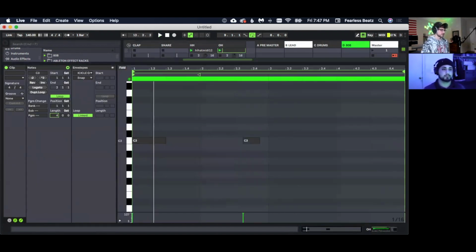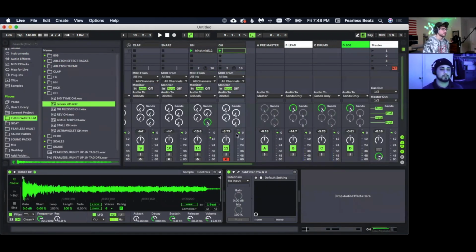I always like to put everything at 4 at the lowest. It's either going to be 4, 8, or 16, but 4 is always the lowest I go with, so that when I put it in arrangement view, I don't have to copy it 1,000 times. It just makes it a little bit easier, but that's just something I do.